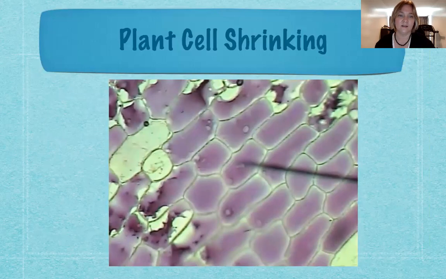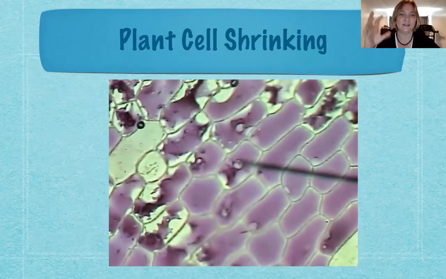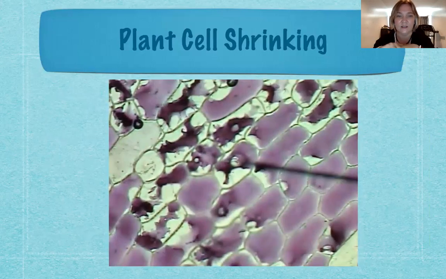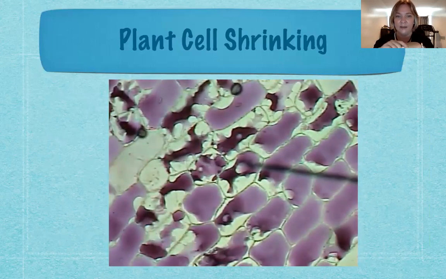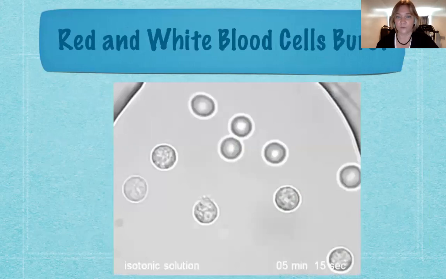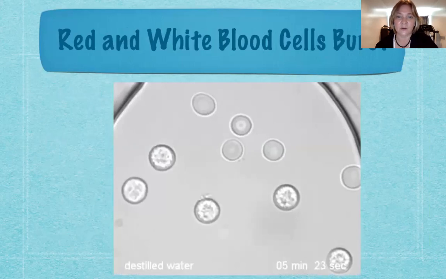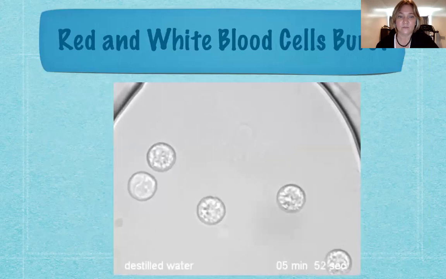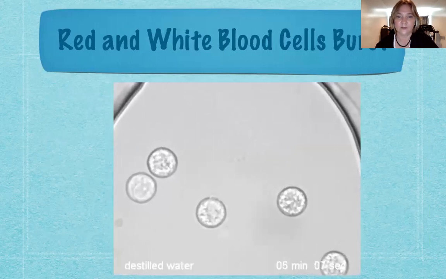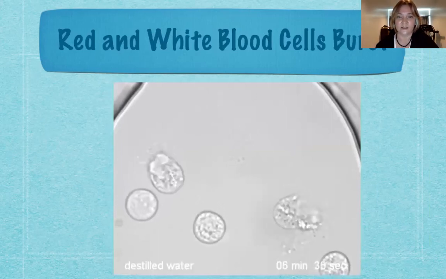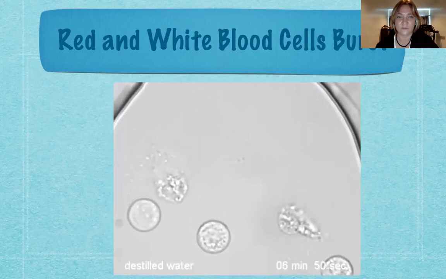You see it going? So plant cells have a cell wall, which is why you only see the pink part shrinking. That's the cell membrane shrinking away. And here we have red and white blood cells that are going to burst. How do you know that they burst? They'll basically just disappear. See? Disappeared, which means that they broke open and their contents were released. There we go. It's easier to see with the white blood cells. Boom.